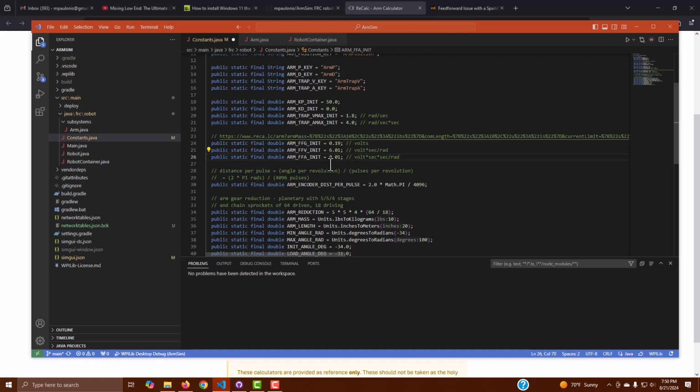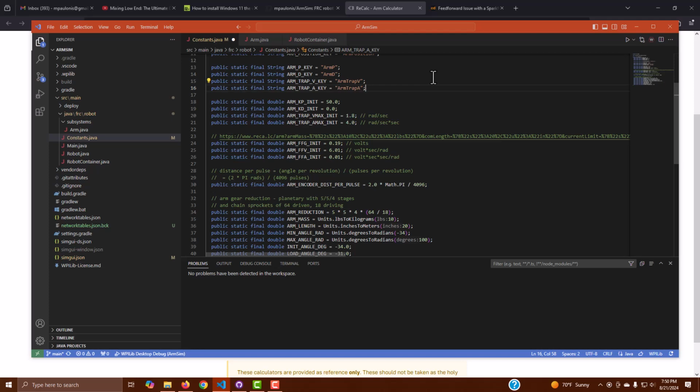So that's where those come from, and you can calculate those for your own arm using this calculator. And they work pretty well as long as you put in the right values for the different parameters there. So that's really the whole code base. And at this point, really all that we need to do is simulate it.